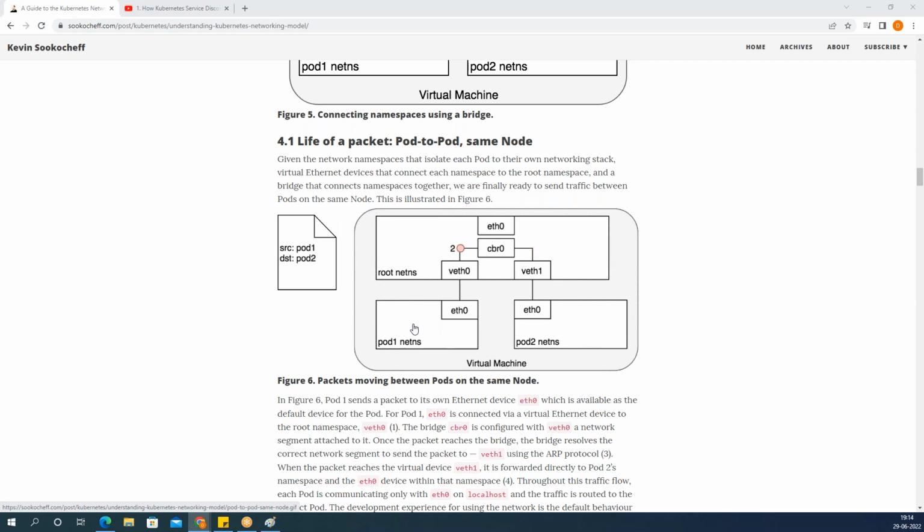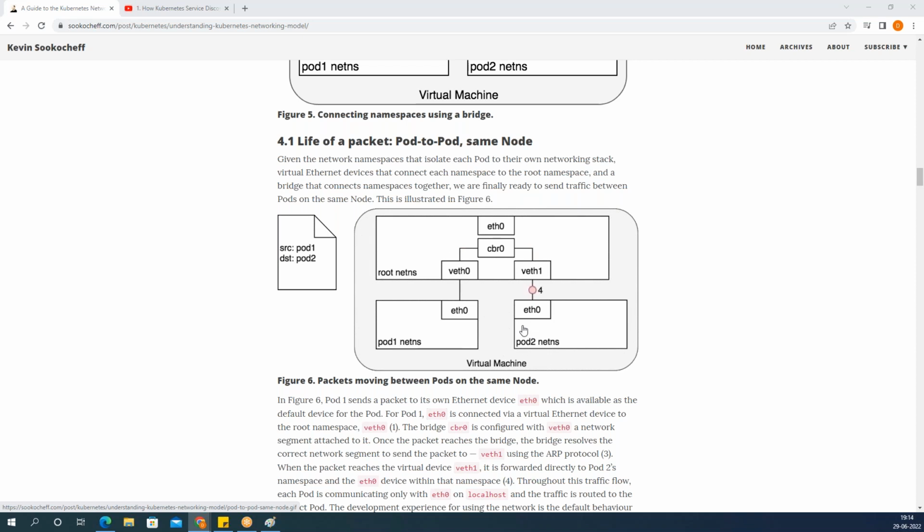So whenever this application tries to reach the other application, first from my interface it goes to this interface, then bridge 0. Bridge 0 knows where this IP address is running, so it will connect to the virtual interface. From there it will connect. This is how the traffic flows for pod level communication within the same node.